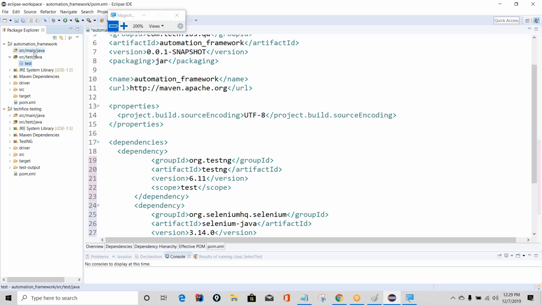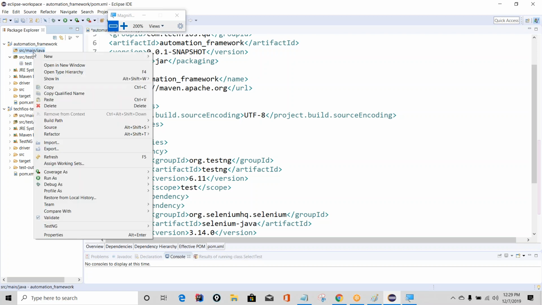So that leaves me with main. Main doesn't say anything about page, anything about anything. So why don't I put everything else in here? That means I have two more packages that I need to put in. One is a page package.